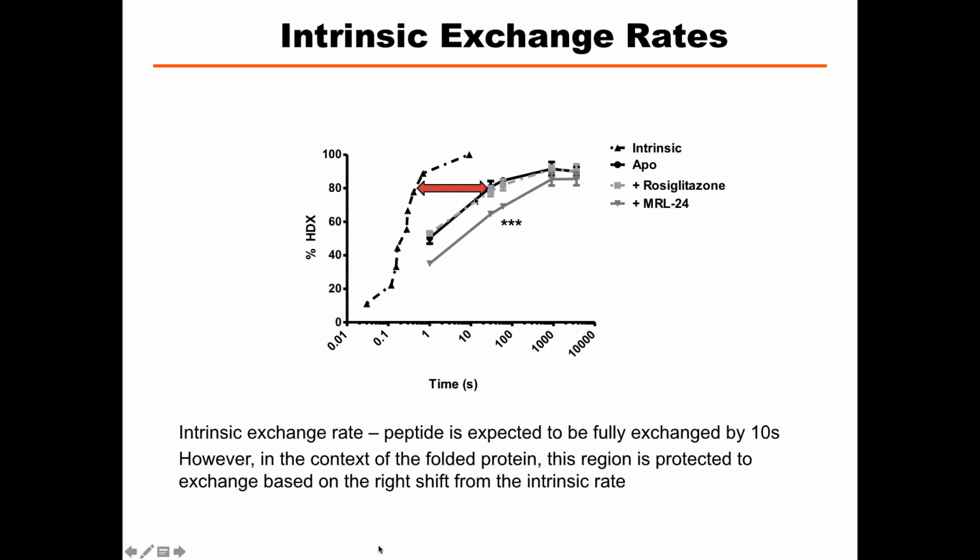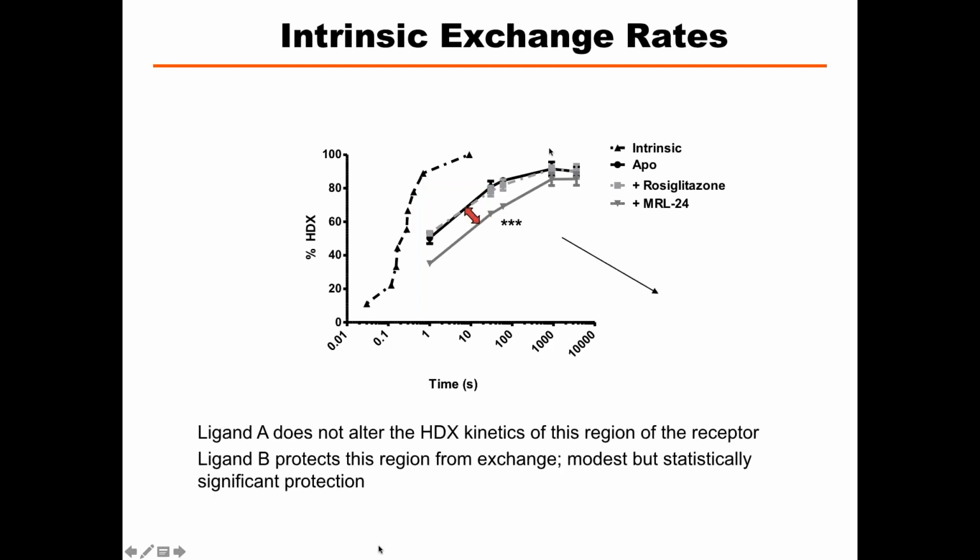So again, if this particular peptide within this protein had no structure, was not protected, it should overlap, and it would be probably like from here to here. It would just be flat. Whoops, that's the next slide. Sorry. So if you consider this in the presence of this other ligand, there was protection. You could calculate the protection factor for that sequence of the protein within the folded protein, but then you can also calculate the protection factor difference with the ligand bound. And often what we're always doing is importing this data and overlaying it onto a PDB structure, whether it's a model or an actual structure or a homolog or whatever.